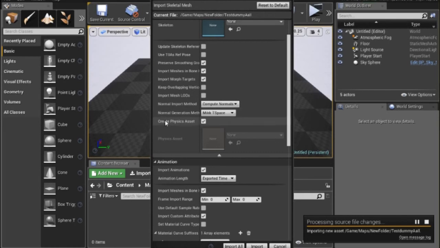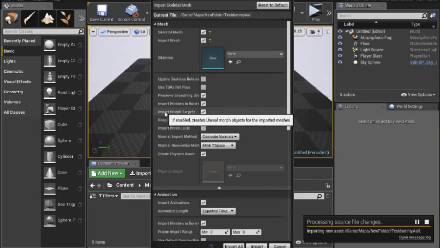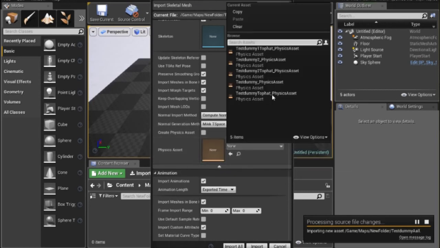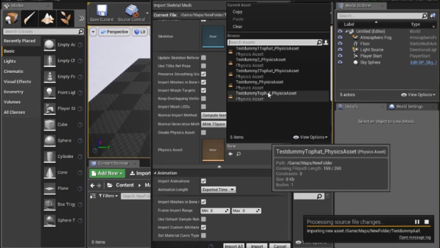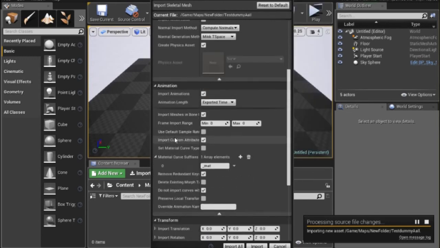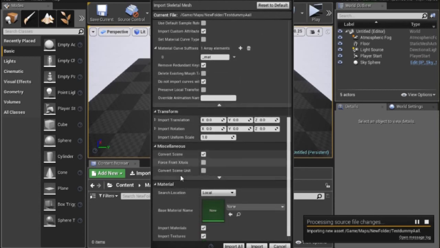That's what I forgot to say last time, so let's check. Import morph targets is on, that's okay. Create physical asset, you can keep this off, or you can select here an already existing physical asset, depending on what you want to do. The rest you keep the same.